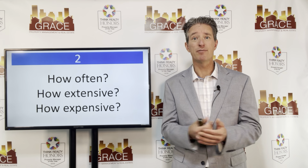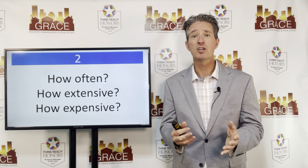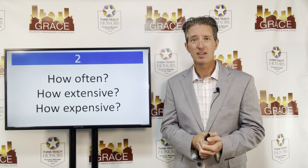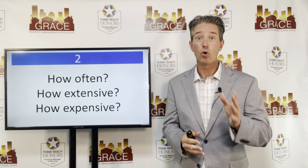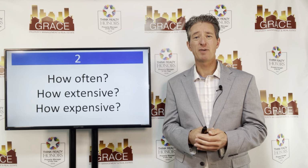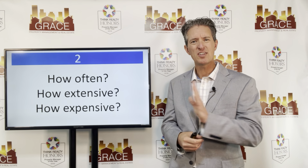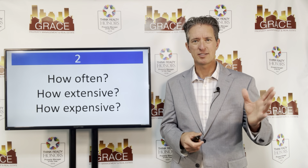And how expensive should it be, and who should pay for that? That's a decision you have to make. Many property management companies decide they're going to back bill their owner client for that. Why? Because they're expensive to have performed. Depending on how often you're going to do it, if you're going to do occupied quarterly property inspections and you manage 1,000 properties, that's 4,000 inspections a year. Who's going to pay for all that? So it's very common to have the property owner pay for that. You need to get these questions answered, and hopefully you have some realm and considerations around that.